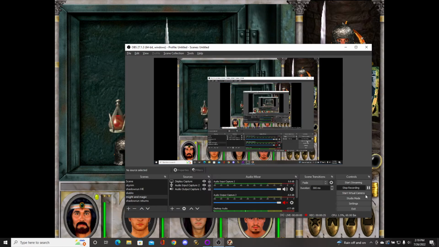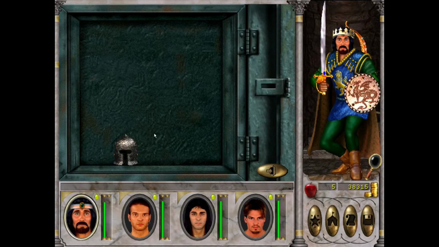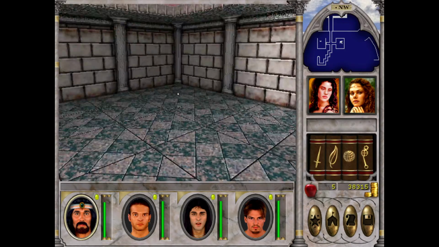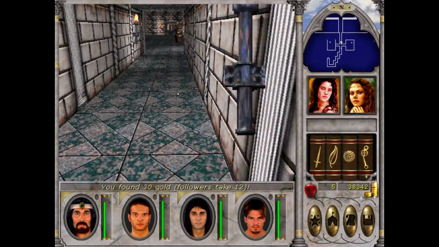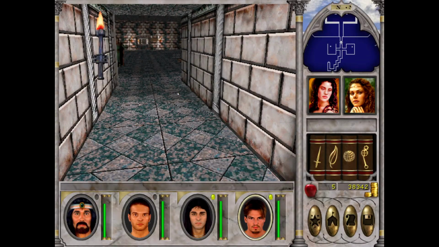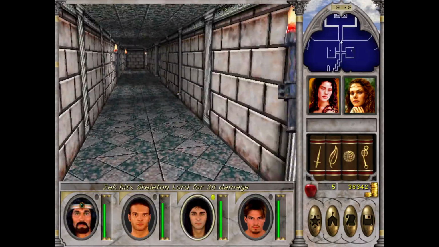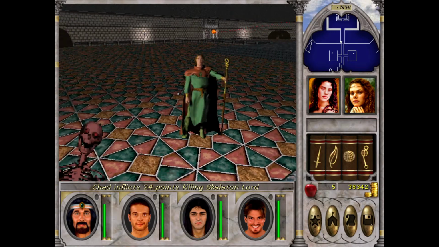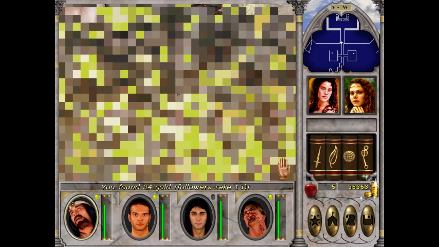Also, I know we just started. Give me 1 second, I'm sorry. Okay, there we go. We'll take all this stuff just to have it. And we don't need this hat. This magic use is going to be the death of me. It's kind of far away.